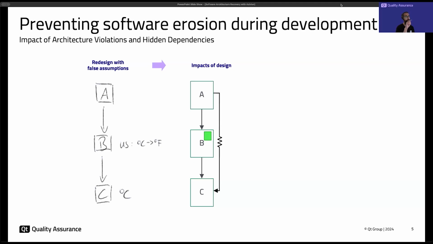If we map that to the real software system, that shortcut now has consequences. Namely, if you think of this greenish box being the part of the software that does the conversion from Celsius to Fahrenheit, then in component A, we now have some part of the display being behind the middleware, and that shows Fahrenheit, whereas the component that took the shortcut is still displaying Celsius. Now that has to be fixed somehow.